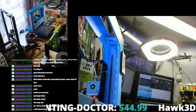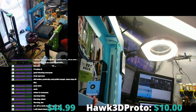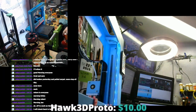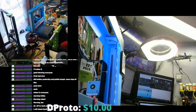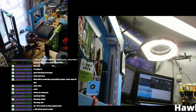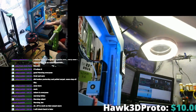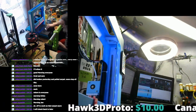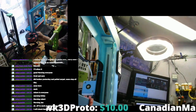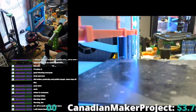Now we will wipe the bed down here. Just one second. I'm getting paper towel here. Well, we're going to get this one running, the JG Aurora, anyways, it looks like. Someone yelled at me for taking a paper towel. I like this generic paper towel more than the other stuff. The other stuff is too fluffy and it leaves crap floating around everywhere, you know? So I don't like that as much as I do the crap paper towel. I'm trying to move this to where we're going to be able to see something.